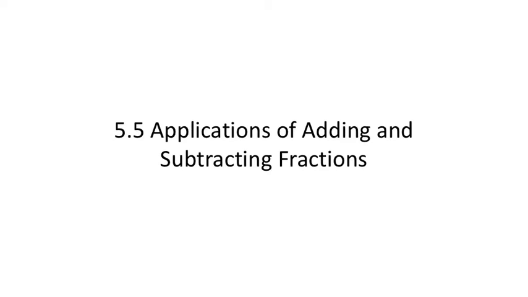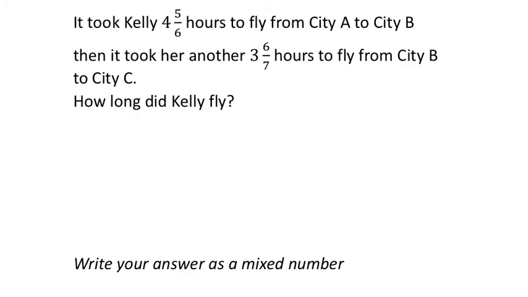5.5 applications of adding and subtracting fractions and, of course, mixed numbers. It took Kelly 4 5/6 hours to fly from city A to city B, and it took her another 3 6/7 hours to fly from city B to city C. How long did Kelly fly? Write your answer as a mixed number. That's good to see because sometimes they won't specify if they want it as a mixed number.